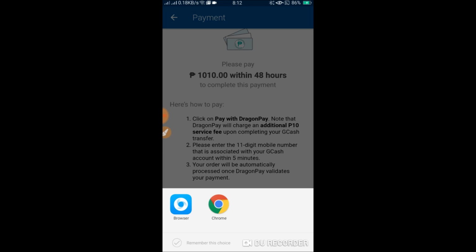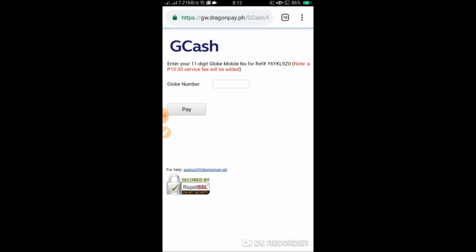Take note, enter the 11-digit mobile number that is associated with your GCash account within 5 minutes only. We'll click Chrome. Enter 11-digit Globe mobile number for reference here.